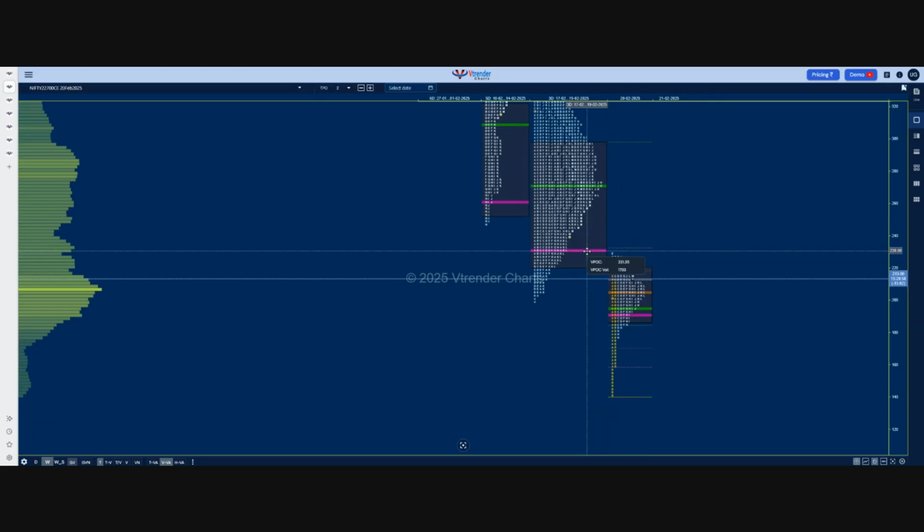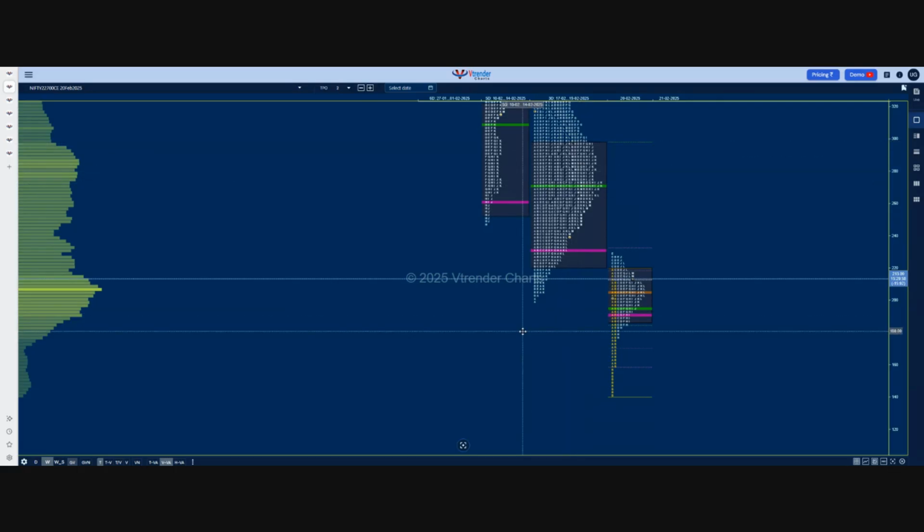And accordingly, today what we did was we opened below this POC, we remained below this POC. So if you were looking at a trending move higher on the call side, it needed to get above this 231. And if it would have got above this 231 and you see order flow showing you greens, you can look for an objective of this 270 and then this value area high.